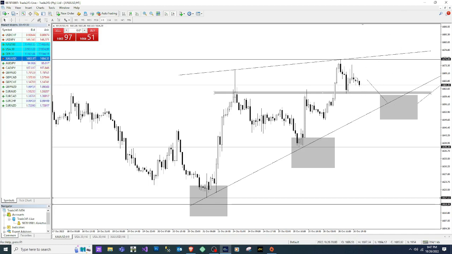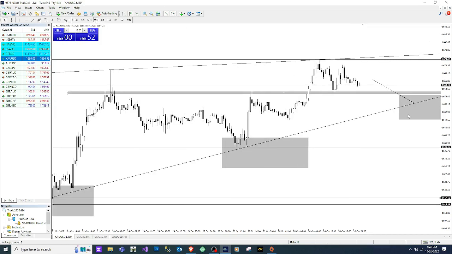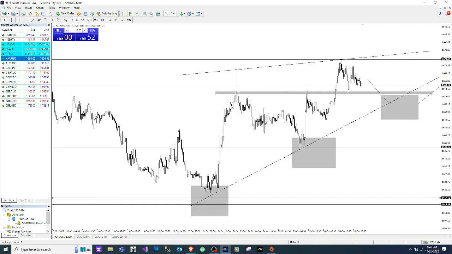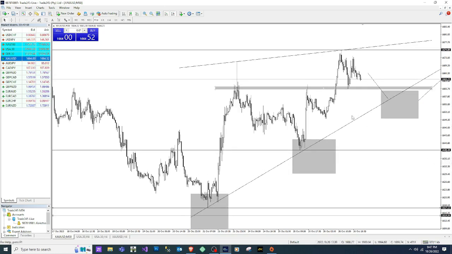But I know they're going to break it down here just to try to take out everyone who put in some long positions here, and then now they move stop loss to entry points. They want to come back for them, and also trying to touch this zone here before they even move up. So this is the analysis for gold. I'm going to go to the lowest time frame as well. I think it still looks good. Still looks good. Still looks good.